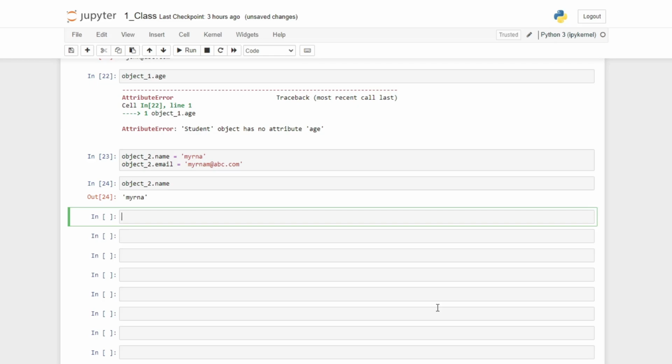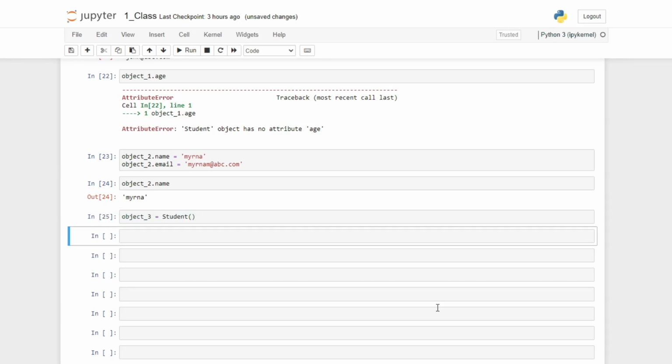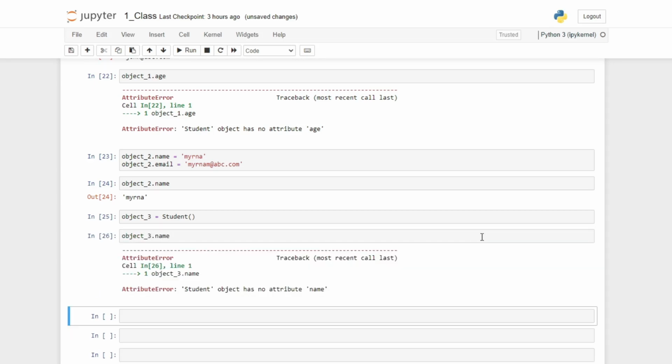So for example, if we create a new object of type Student and assign it to variable named object3, and if we try to print the name attribute of object3, we will get an error because object3 doesn't have a name attribute, unlike object1 and object2, even though they are all objects of type Student.